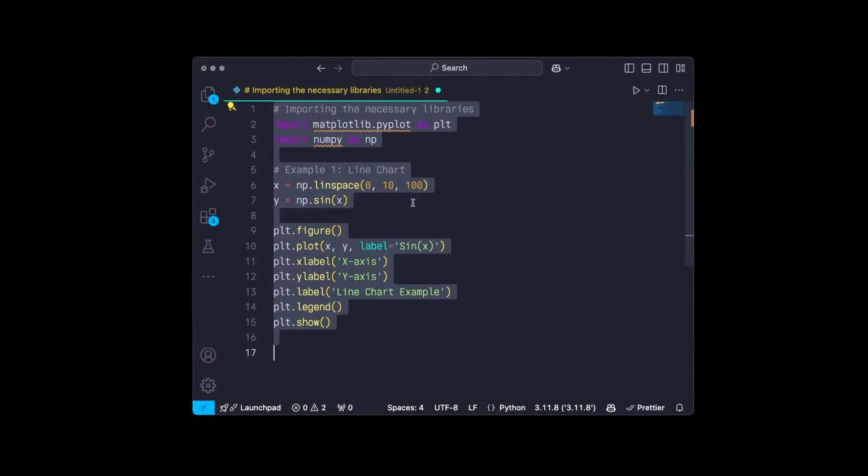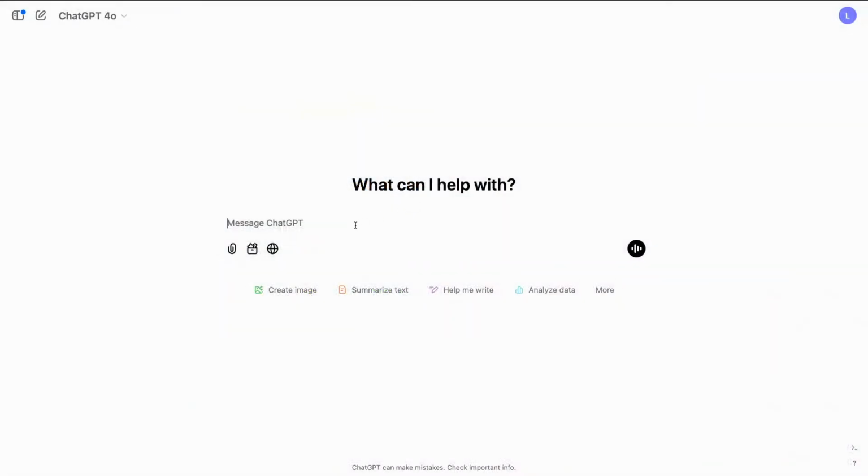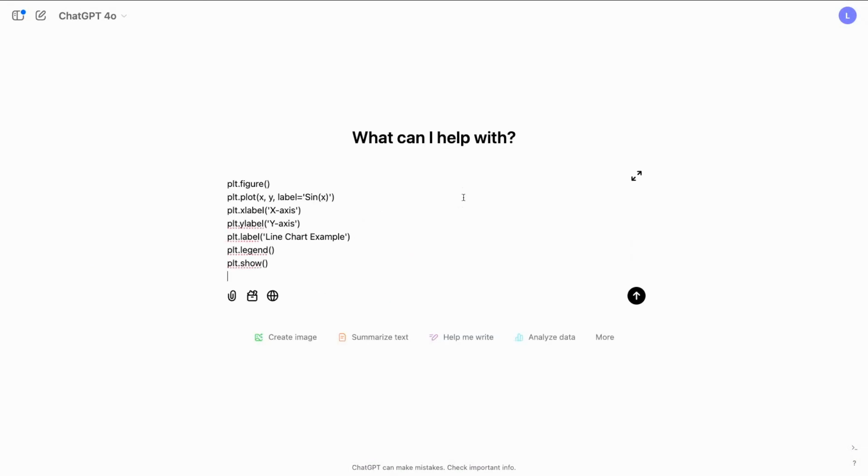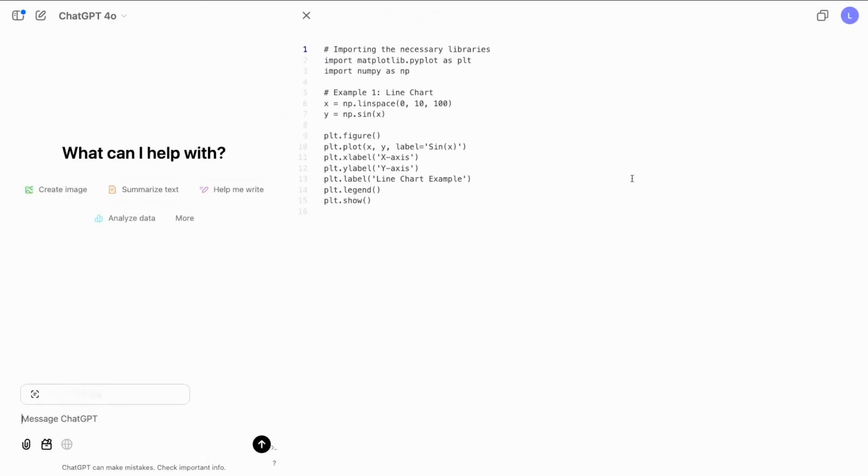Okay, so we're bringing in some Python code from our editor, first thing, and it's being put into ChatGPT. When you go into Canvas using that button, basically what you notice is that the code is highlighted there with a different color coding for the different parts of the code, which is helpful when you're learning Python.